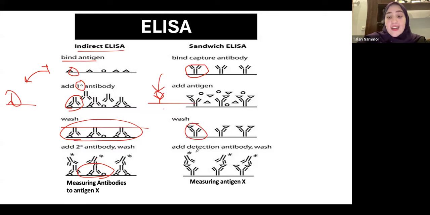And then we're going to add another antibody that will basically bind. We will add an antibody that will bind to the same antigen that is already bound to the primary antibody, they will all form a complex, and this complex will basically cause a change in either color, precipitation, etc.